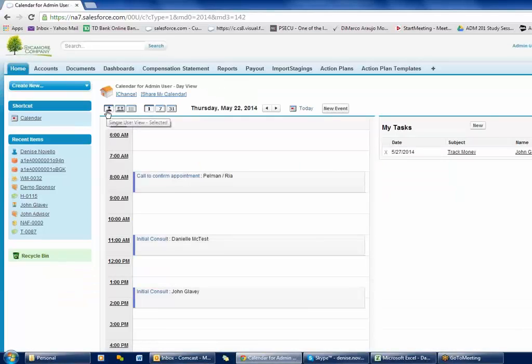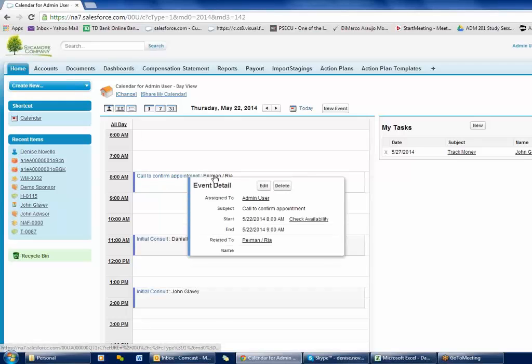So normally when you go into your calendar, you're going to be on a single user view for one day. And this is what that looks like. I'm going to see my appointments on the left here with my subject and then who I have it linked to. And remember, you always have your hover links. These hover links can be adjusted.